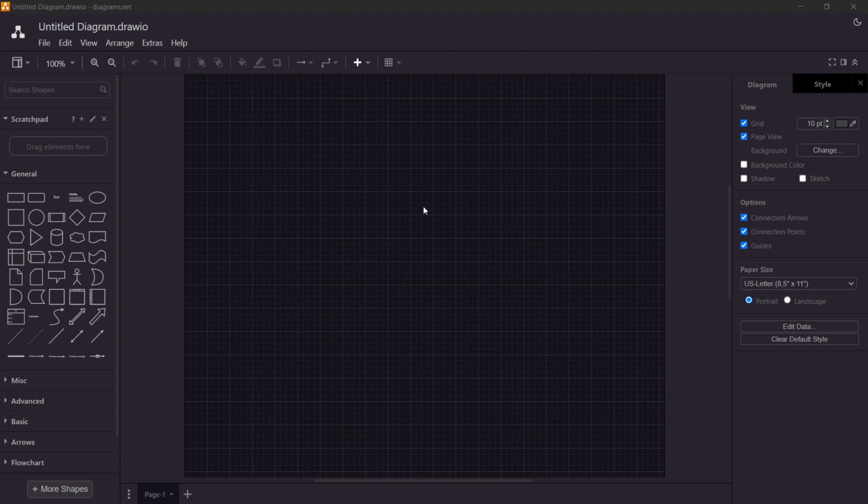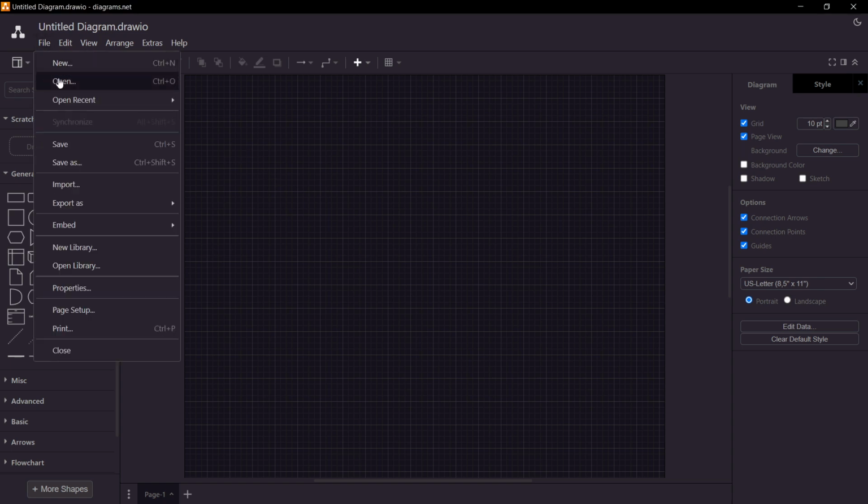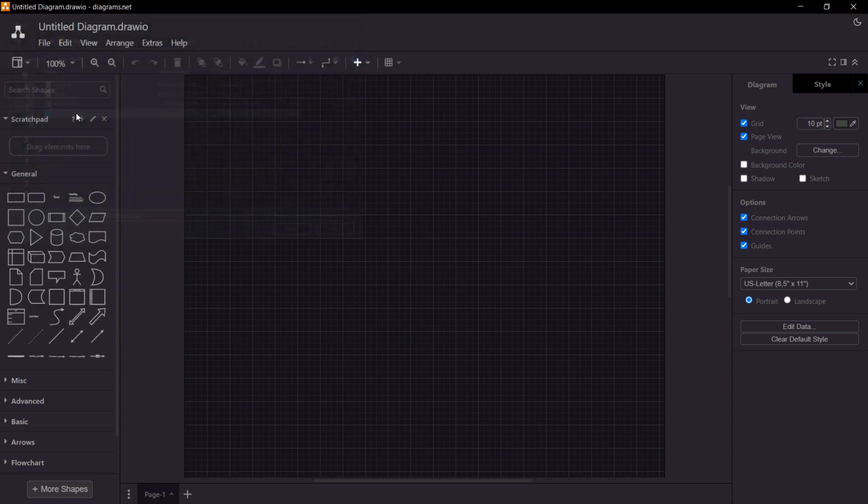Hey, here's a quick video on how you can use the draw.io offline application with StateSmith. Now, you don't actually need to use the StateSmith plugin for anything to work with draw.io, but it's really helpful for especially larger, more nested designs. All right, so first things first, let's open our diagram here.